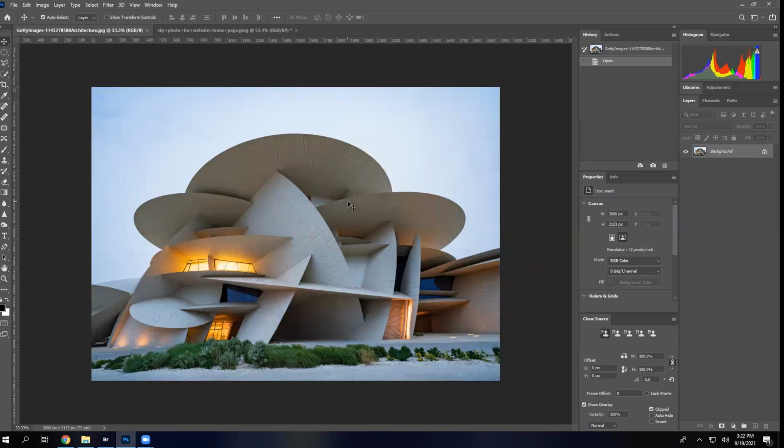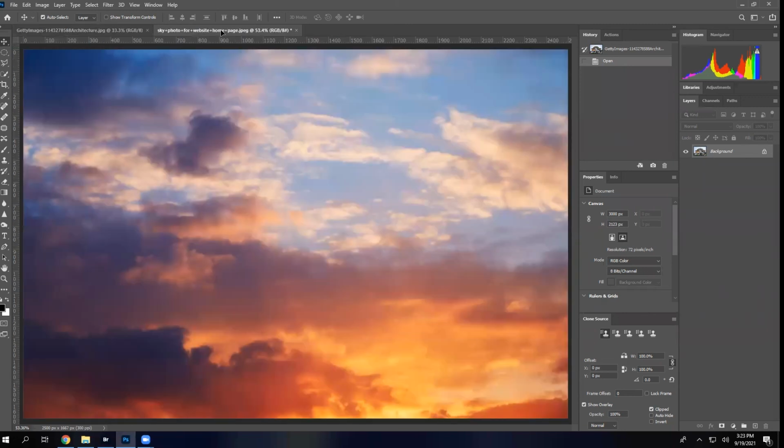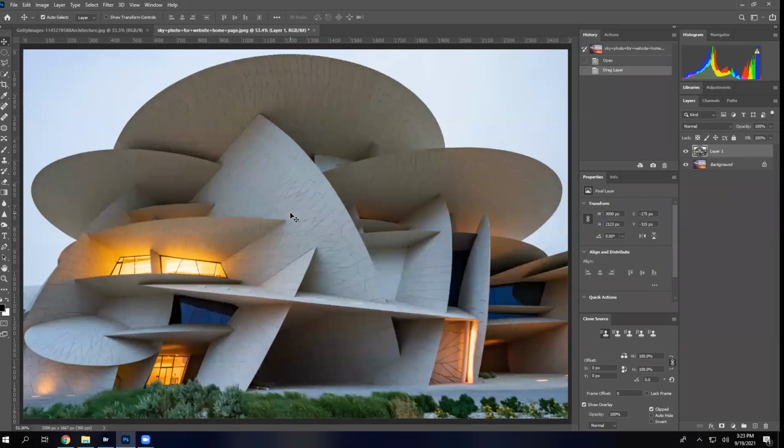All right, now we're going to play that game you'll remember. The name of the game is click and drag and don't let go. I'm in the middle of this architectural photograph. I'm clicking, I'm dragging up to the sky photo, and I am not going to let go. I'm waiting for that to become active. I still have not let go. I come down into the image, and now I can let go.